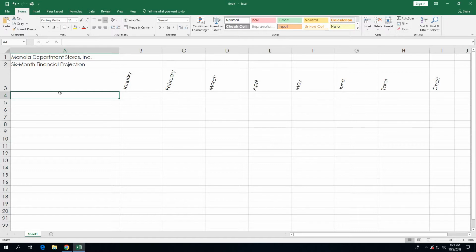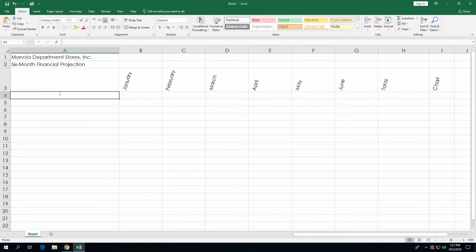It might be easier for you to figure out what row titles you need to type in by looking at figure 3-11 on page 3-10 in your book. Alright, so we're just going to use that picture there to see what row titles we need to type in.